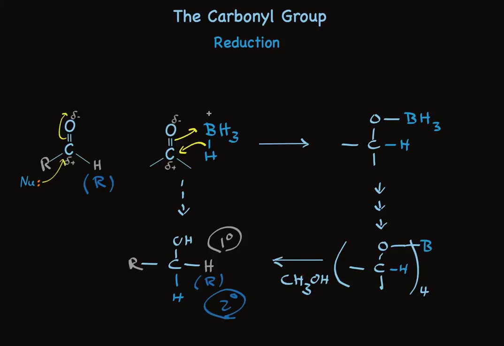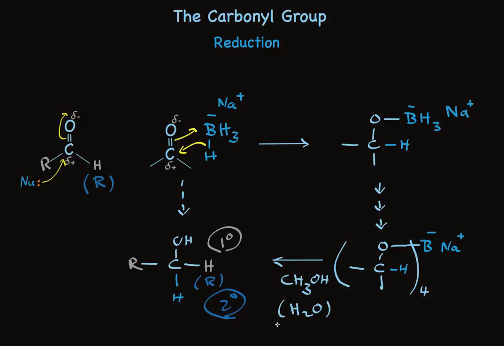Just to make clear, because I omitted it inadvertently, I'll put the negative charge on boron because this is negatively charged throughout, and we know that this is sodium borohydride, so there's always a counter ion. One last thing, it's worth mentioning that this can be water rather than an alcohol.